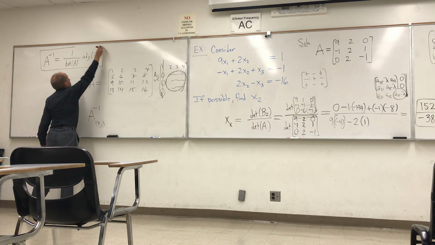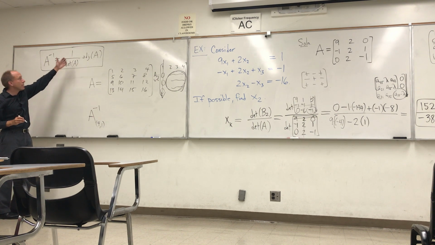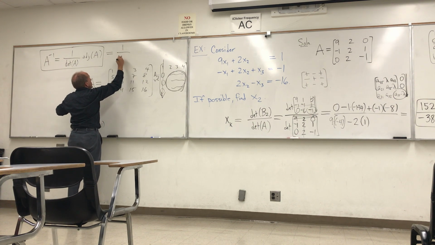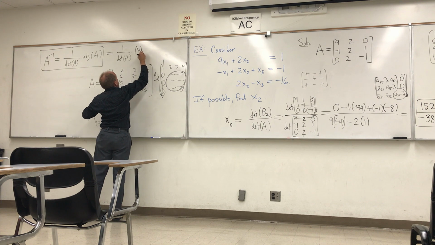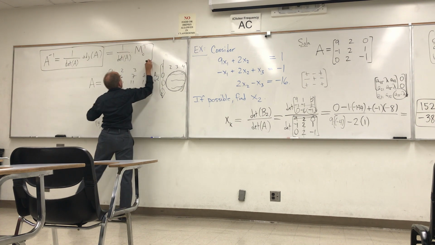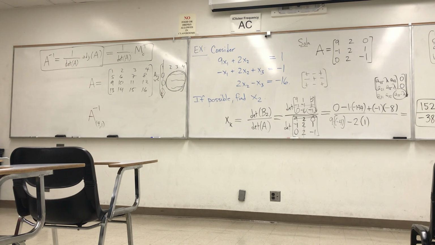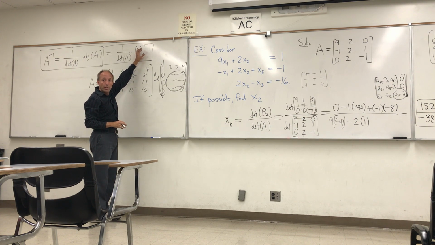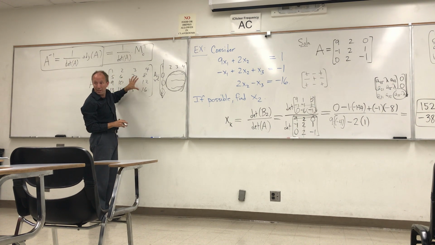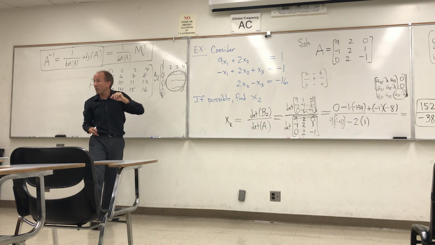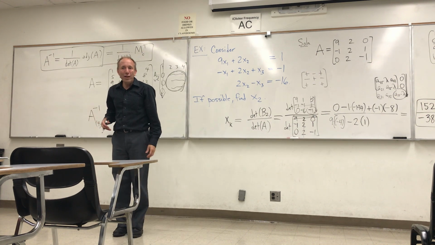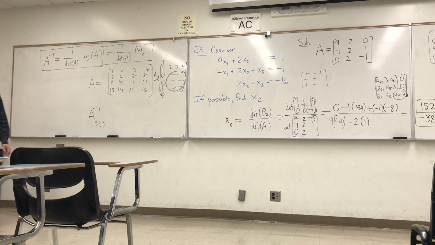A inverse is 1 over the determinant of the matrix times the adjoint of the matrix. And the adjoint of the matrix, let me write down one more step here. The adjoint of the matrix is the transpose of the matrix of cofactors. So if you transpose the matrix of cofactors, you'll get the adjoint. For a 4x4 matrix, there are 16 cofactors, right? Every single entry of the matrix has a corresponding cofactor, and that's probably more than I'm going to ask you to do. Why would I ask you to do 16 cofactors on the final exam? That seems like a really dumb question.